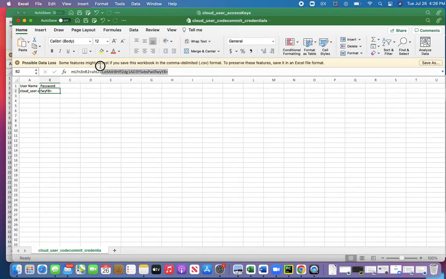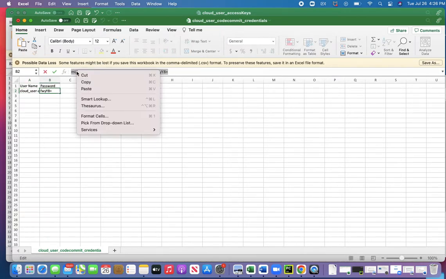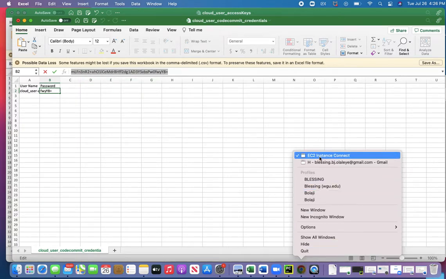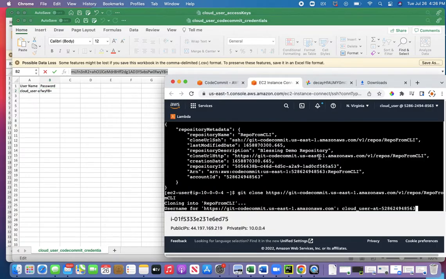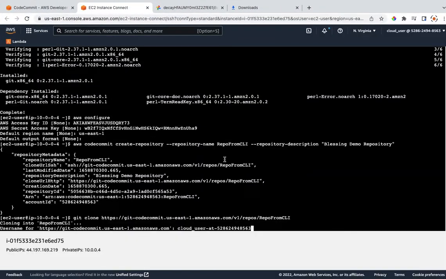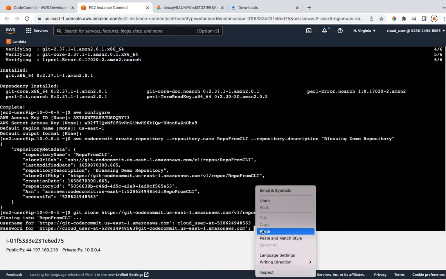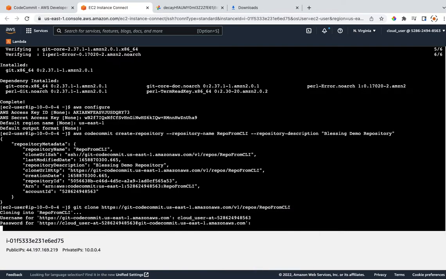So just copy the password on my clipboard, then go back to my AWS Instance Connect, magnify it, then press enter, and this is the password. Then just put the password, press enter.